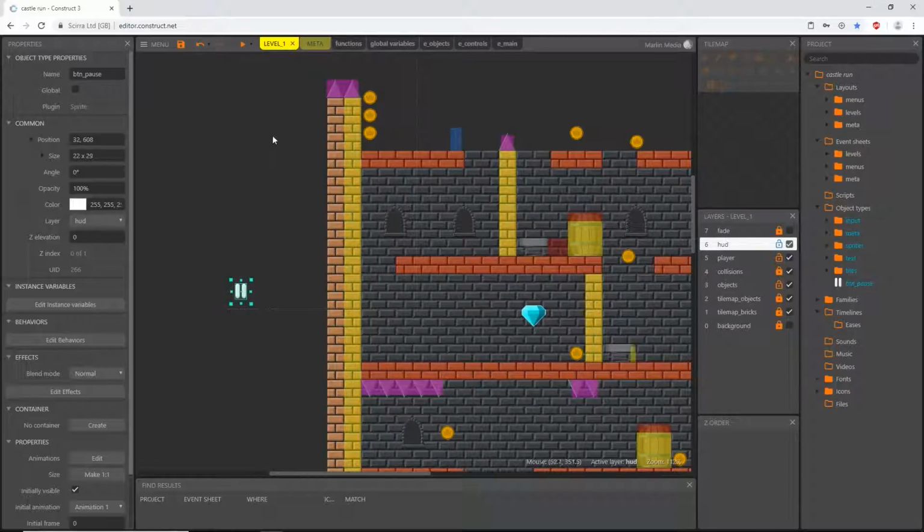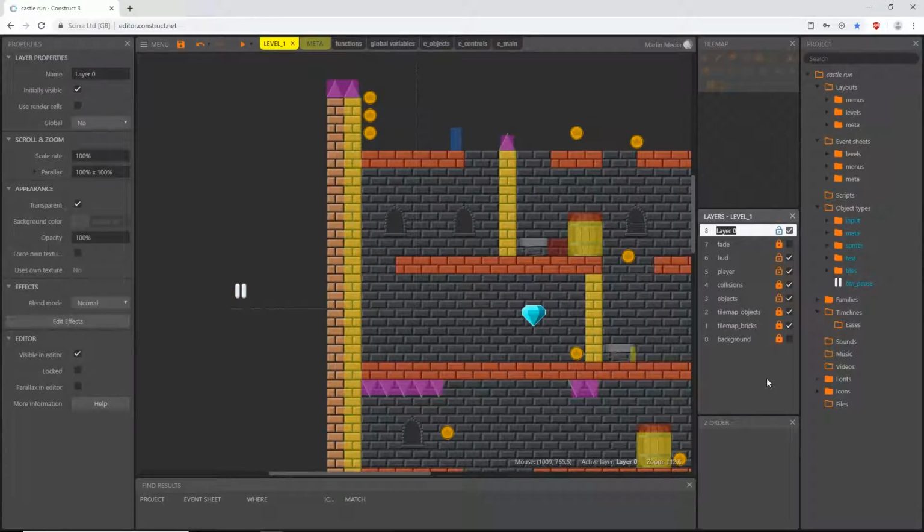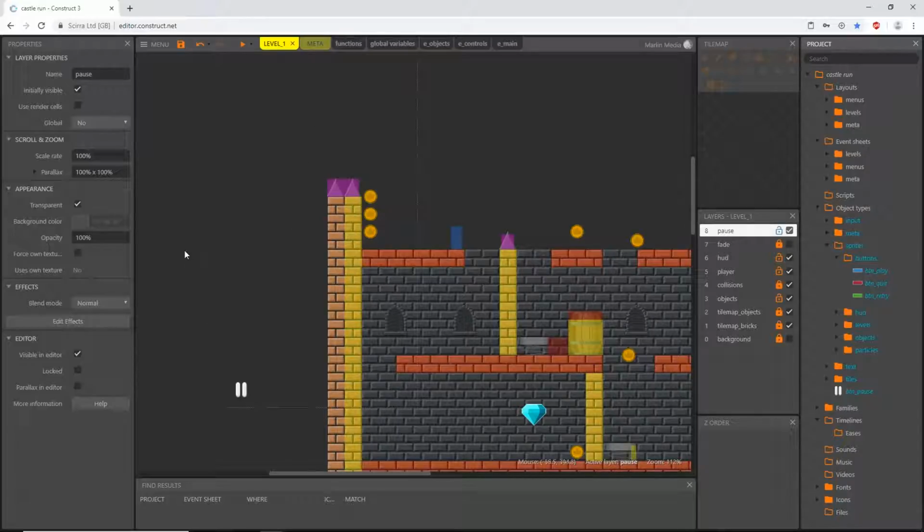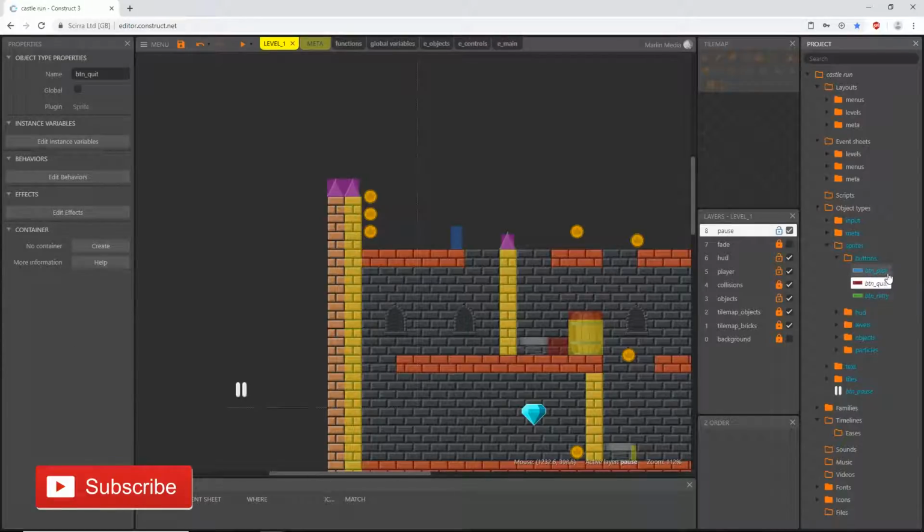And we're going to set up a few more things visually, but I want them to be on its own pause layer. So come over to the layers panel, right click, and let's add a layer. And I'm going to call this pause. And it can stay at the very top. So when the pause menu comes up, I want visually it to say pause and have the option to either continue playing or quit out of the level. And over here we have button quit and button play.